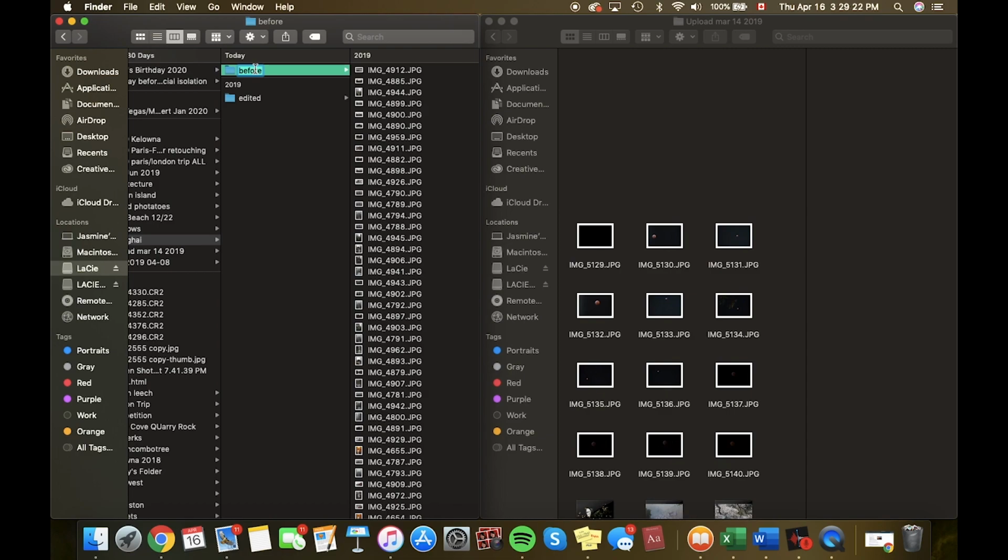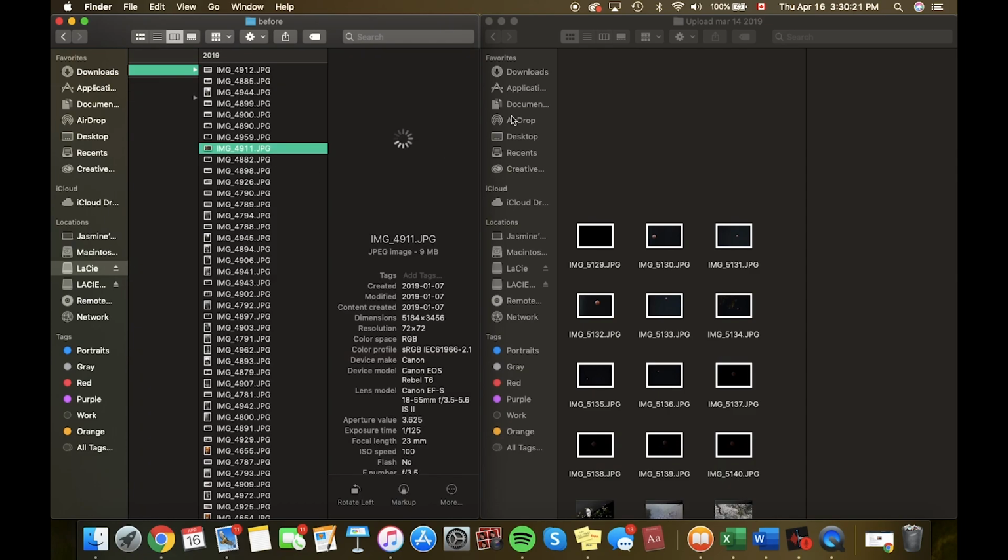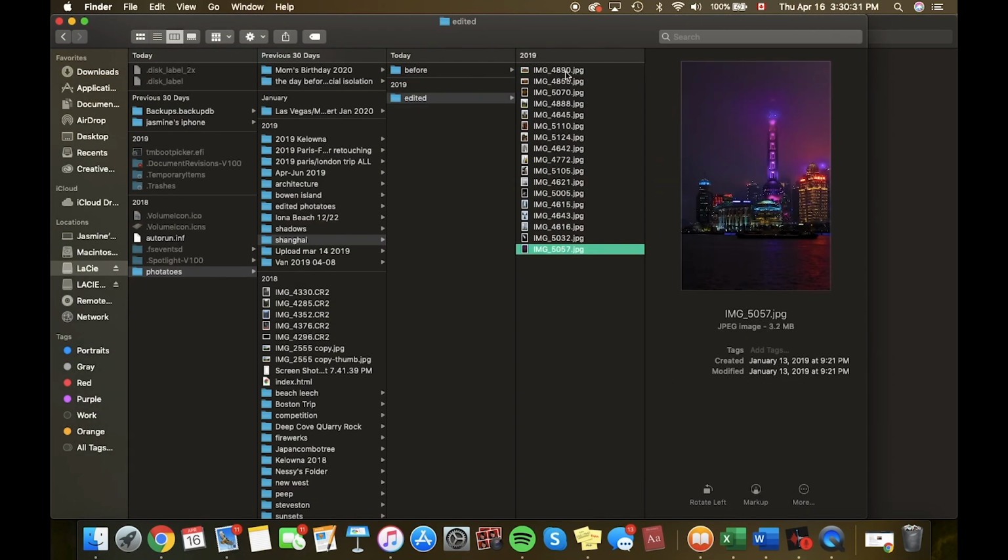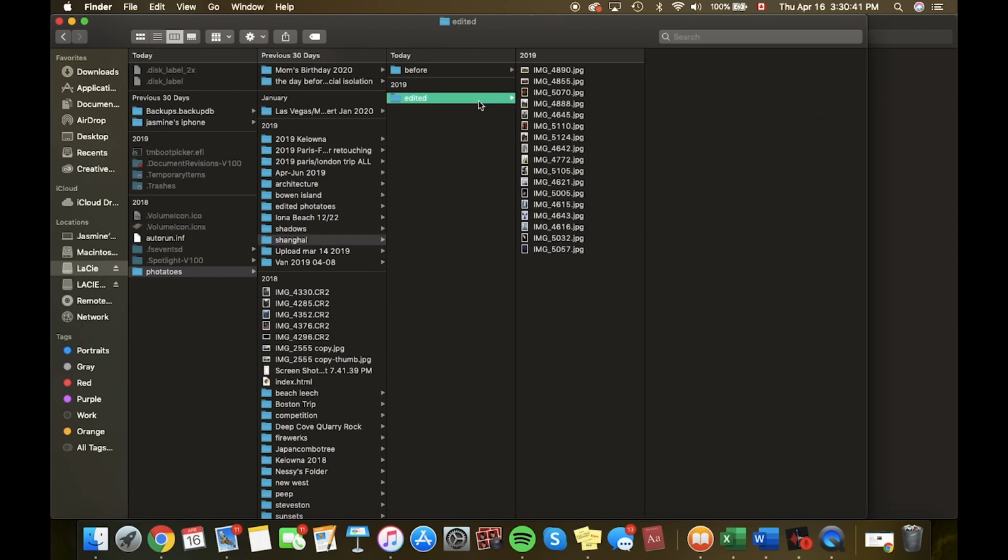Right, until that was the moment that I realized that, oh no, I had just dragged all the photos from Shanghai into this one folder without distinguishing whether they had been edited or not edited. So basically this was just a folder filled with pictures without separating the ones that had gone through further processing, so I could put them into my before folder because, hence it's called the before folder, so that has the images that were supposed to be there before editing. And I didn't do that.